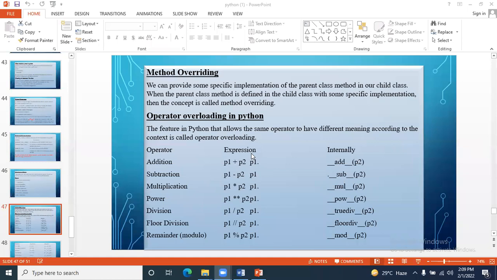Then what is polymorphism? Many ways or many forms. In that, one important type of polymorphism is method overriding. That means inside a parent class, we have a method, and the same method you are redefining in the child class. That is called overriding a method. So that's a part of polymorphism, where we are using the function in many different ways.